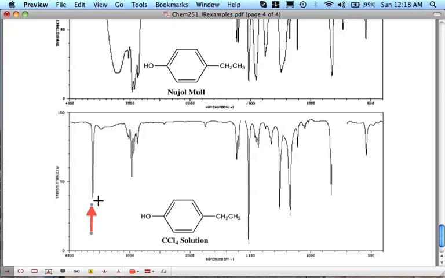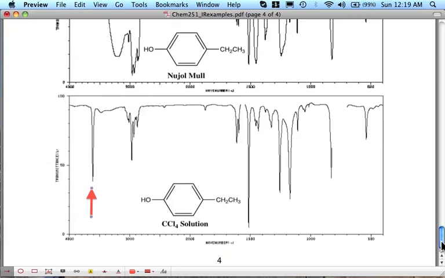Now, for our class, I'm not going to be giving you any solutions. We don't normally do solution cells in the lab either. So again, I just wanted to point this out because when you go to look up a spectrum and compare it, they maybe have taken it in carbon tetrachloride solution, and if you're comparing it, you say, well, that doesn't look anything like mine. Even though, okay, well, here there are some aromatic peaks, etc. So you have to be comparing spectra that come from similar sorts of techniques.